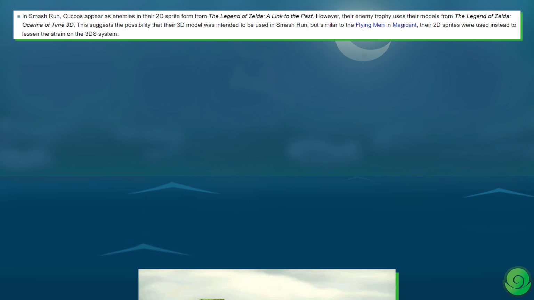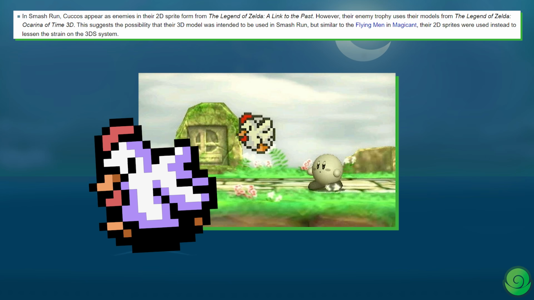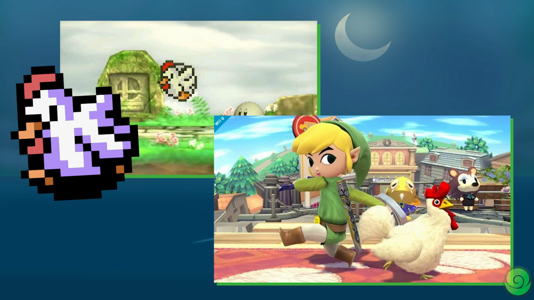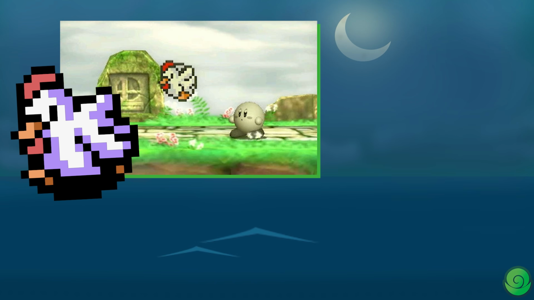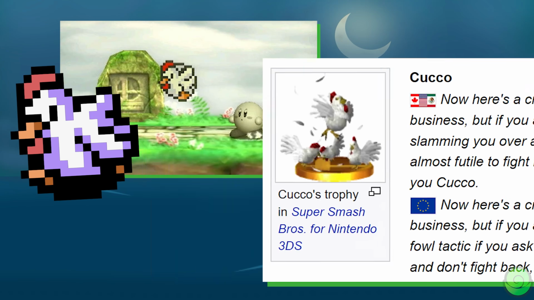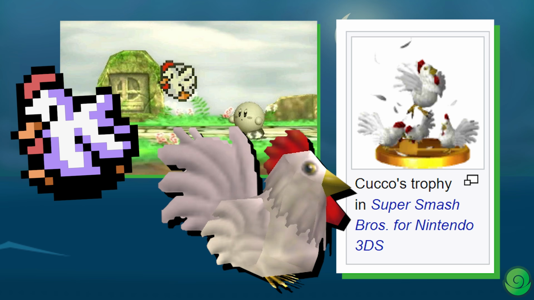Sticking with Cuckoos, in Smash 4's Smash Run game mode, the Cuckoos actually appear as an enemy, doing so in their full 2D sprite form from A Link to the Past. Despite the fact that this game has the Cuckoo item in its full 3D model, on top of the normal item appearance though, the Smash Run version of the Cuckoo has its own trophy, and this trophy also uses a 3D model version of the Cuckoo, this one being from Ocarina of Time or Majora's Mask.